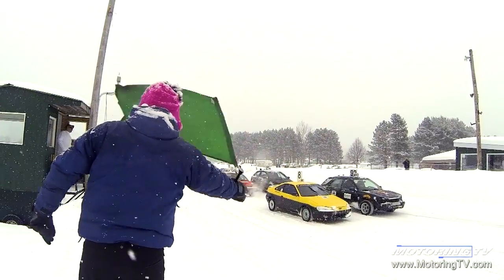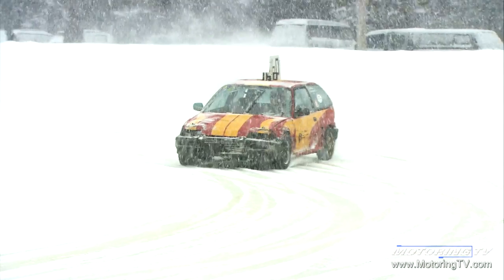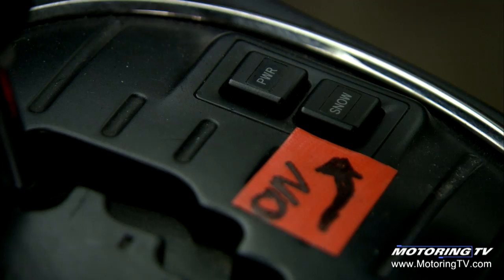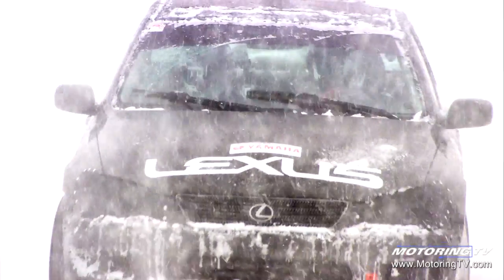To go ice racing in Canada, the rules are pretty similar nationwide, but check your local area. Here in Ontario, all I had to do was remove the lights, sunroof, and of course the airbags, and there are a few pesky relays that work the ABS and traction control. Now I'm good to go.